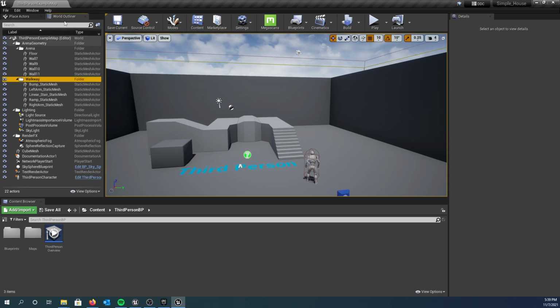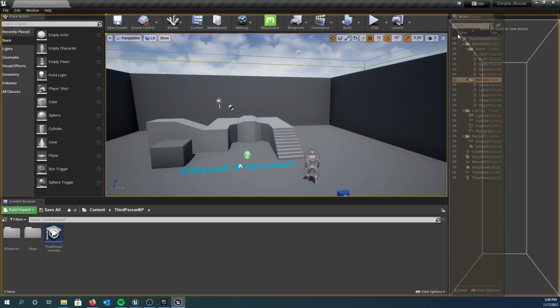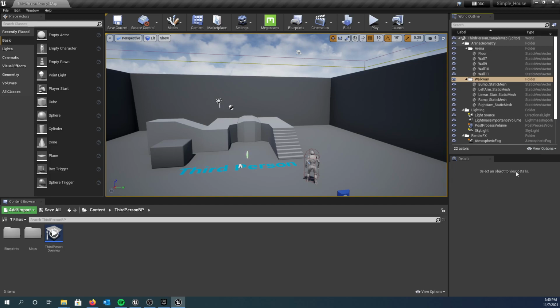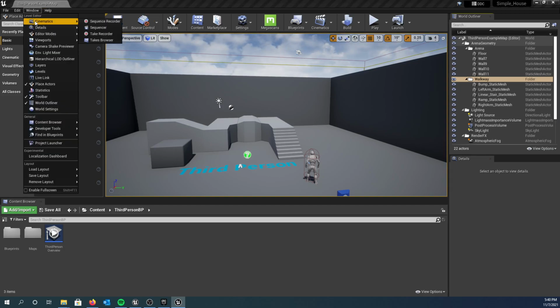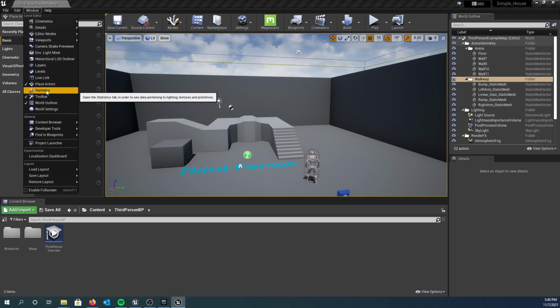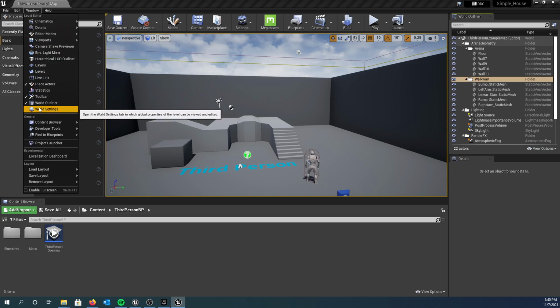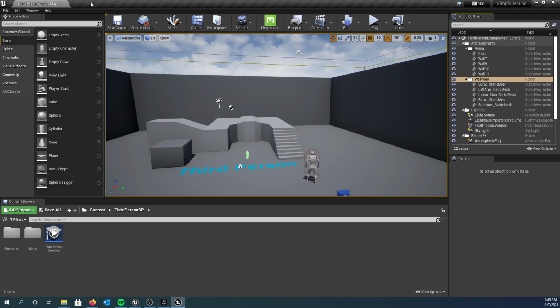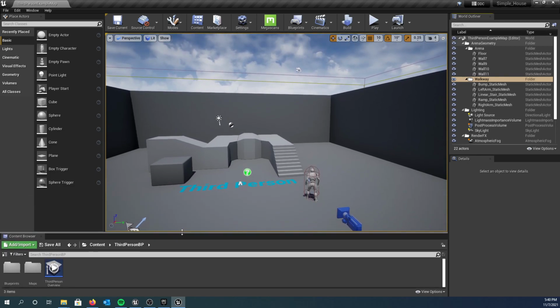So, usually the World Outliner is placed over here, in this section here, and your details are going to be down here. And that one window I just closed, World Settings, is right here. That'll pop up in this spot in the future. I don't think we're actually going to get into World Settings, so I'll just leave that out for now. So this is typically how this window is set up, okay? And it may be something more like that, depending on the size of your screen.